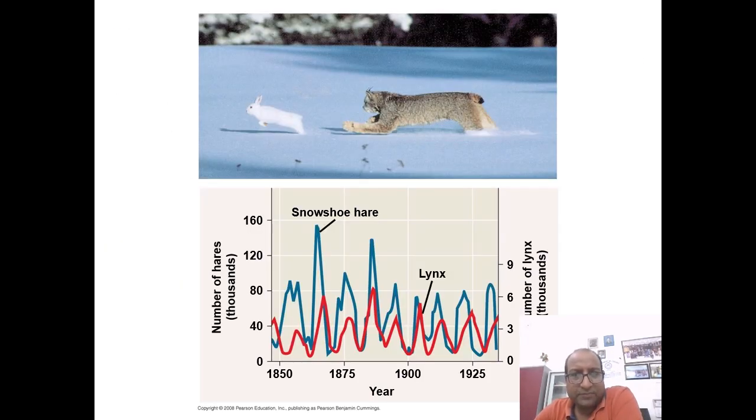So here again, the snow hare and lynx population. The number of lynx in thousands. You see, the population of lynx has been shown by the red color, and the number of hares are shown by the blue color. So by 1850, what was there? The population of the hare was around 40,000. The population of lynx was around how much? It is 3,000. So if you see, a fluctuation occurs: first the population of hare increases, then the lynx population starts increasing. The same pattern is followed here.